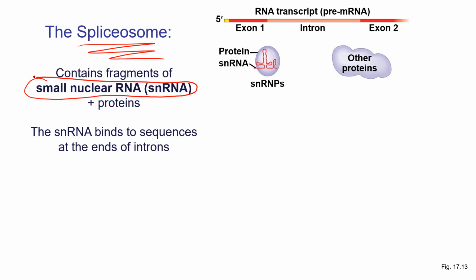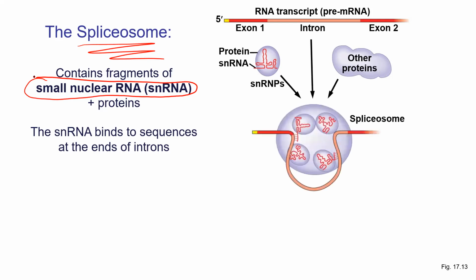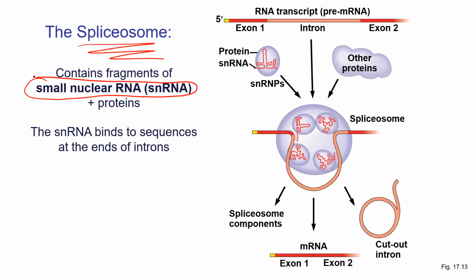This RNA was discovered in the nucleus, and it was small. And so that's how it got its name. It's small nuclear RNA. And eventually we figured out what it was doing. It was part of this thing called the spliceosome, but that's where the name came from. So the spliceosome is this complex of RNAs and proteins, and it recognizes introns, and then it cuts them out. It's like a big enzyme. And there is our cutout intron, and there are exons kind of glued back together.